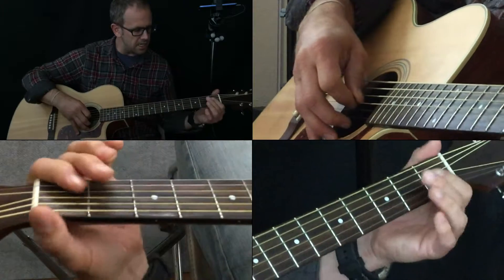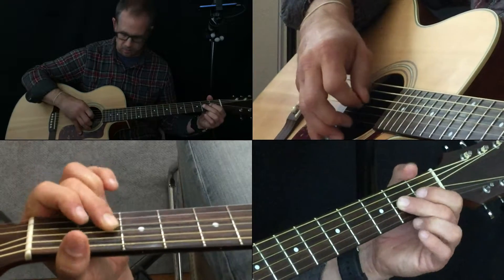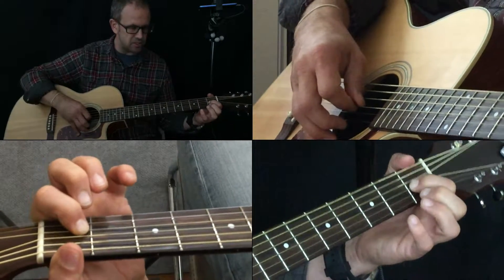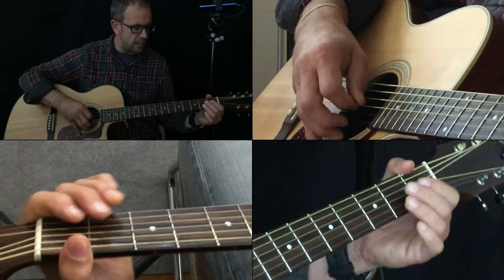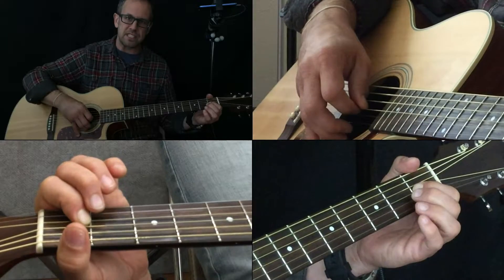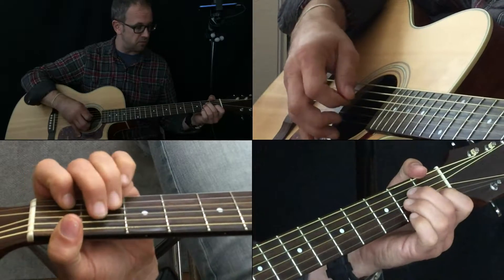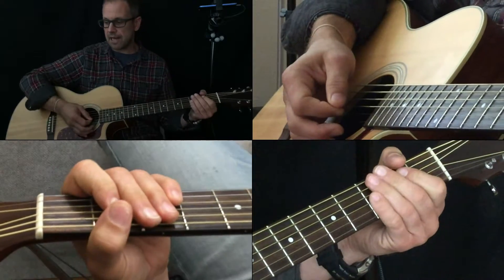The open G is in key, G sharp is out of key, and the A is in key. So on the G string we have three notes in a row: open G, then G sharp, then A. I call this G sharp that's out of key the 'blue note' — that's kind of the telltale sign of a blues riff. This blue note is in the middle, and because it's a passing note — meaning we're moving right through it — it sounds pretty cool. So let's use our blue notes.